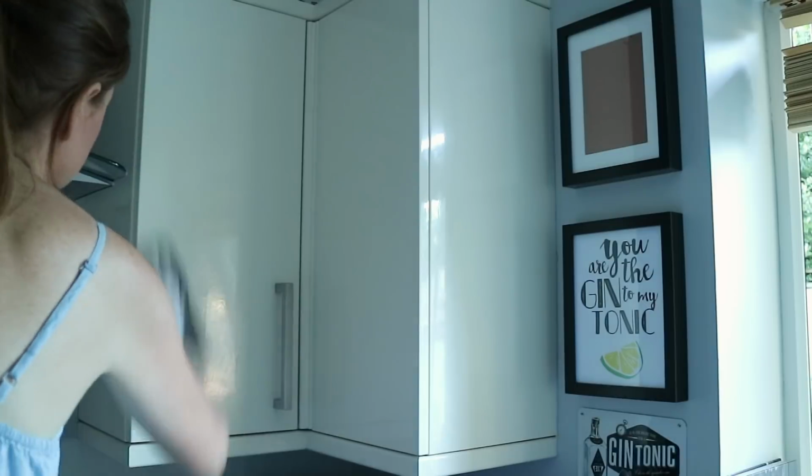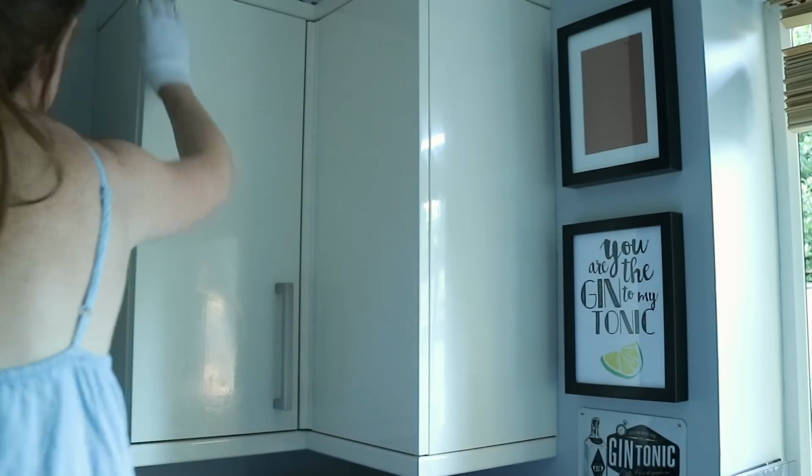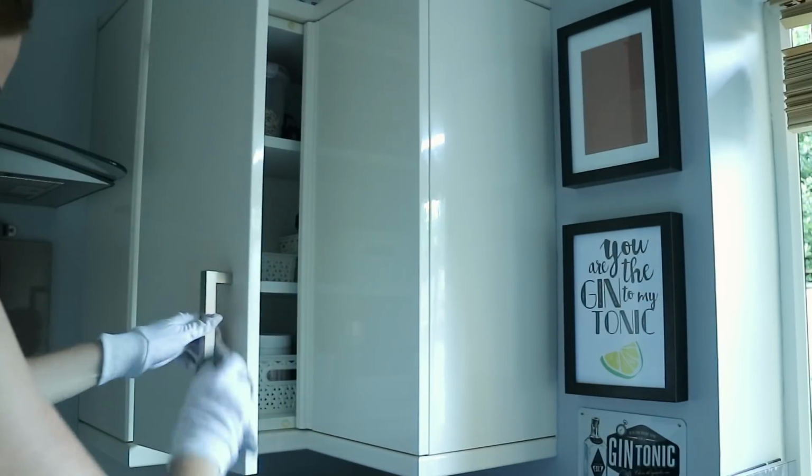Finally, as it was getting late, I just decided to clean out the food storage cupboard for today and do the rest tomorrow.